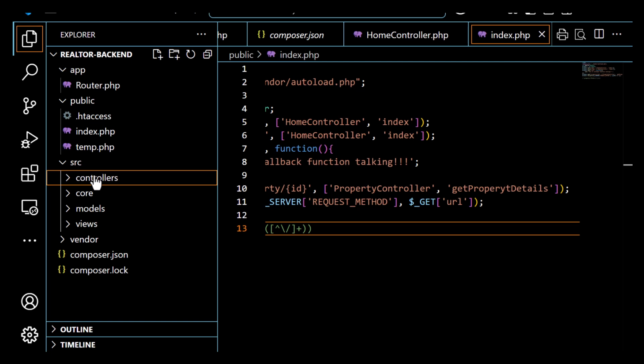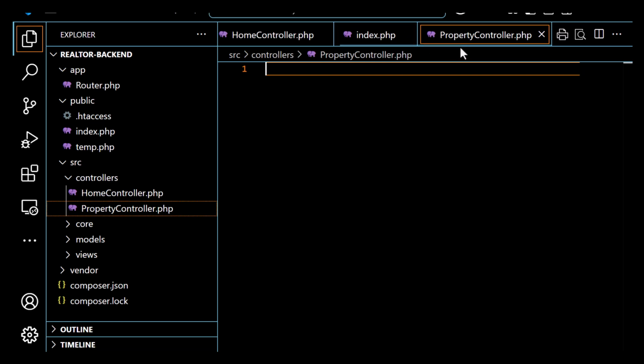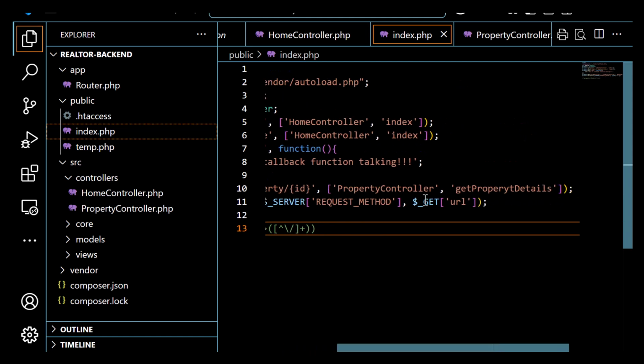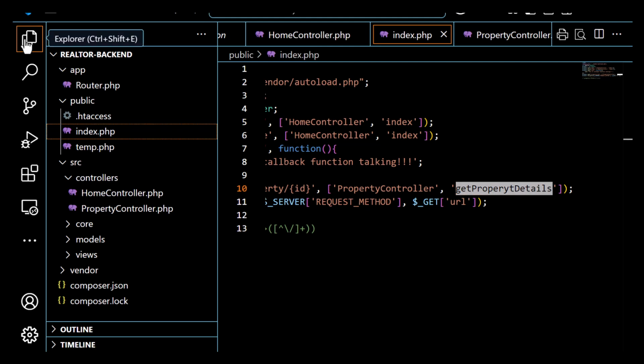Okay. So let's create this class in the controller. Let's create another class, property controller.php. Okay. Now within that class, we have to create this method. Copy property controller.